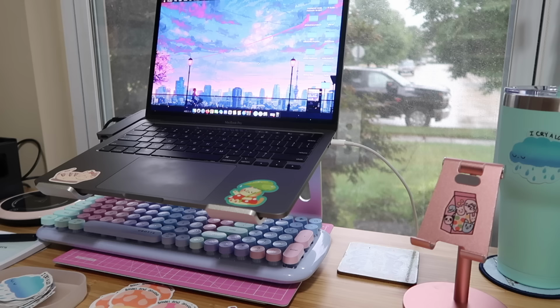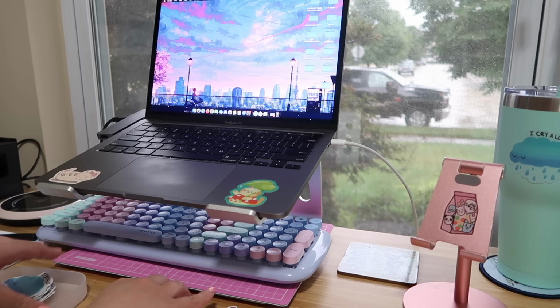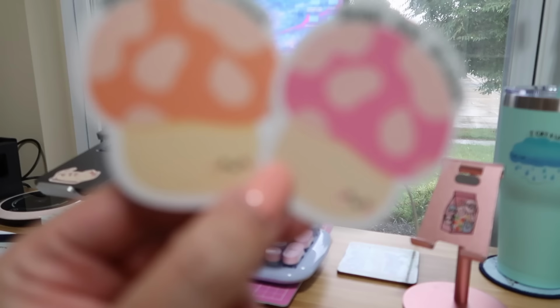All right, it is several hours later now, and I feel like a lot of little frustrating things kept happening as I was making those stickers, mainly just me struggling with laminate, so I didn't end up vlogging all the rest. But I'm just going to give a really quick overview of all the things that I was making today and all the things that are new to the shop.